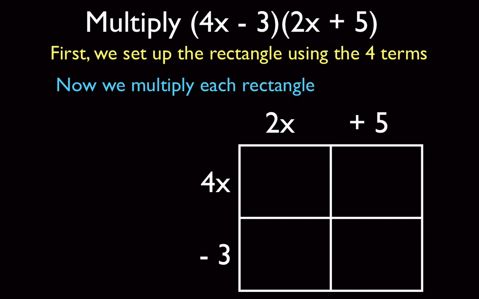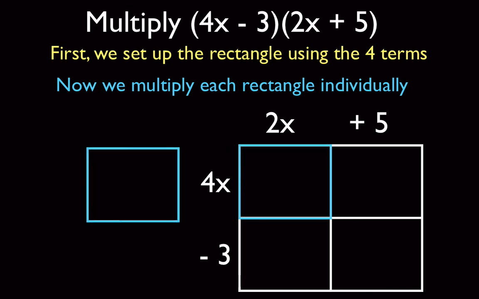Now, all we're going to do is apply that multiplication. So for your purposes, to make it simple for you to see, if this is the first time you've seen it, we're going to bring each rectangle off to the side for you. So first, I'm going to take a look at the one that's highlighted in blue right now. The sides of it are made up of 4x and 2x.